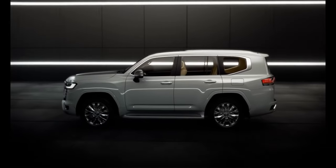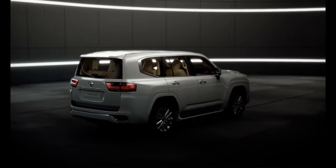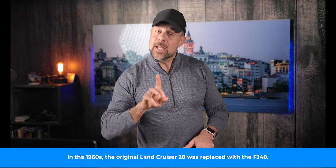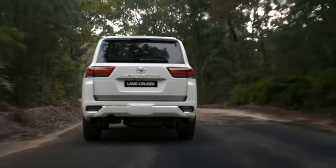The current model, the J300, is available globally but not stateside, which is kind of strange because the Lexus LX — built on the same platform as the J300 — is available in the U.S. Toyota executives recently hinted that the J300 could make it over to our shores in the coming years, or more likely, whatever its replacement is going to be. A U.S. version would likely have the same 3.4-liter twin-turbo V6 found in the Lexus LX, putting out 409 horsepower and 479 pounds of torque through a 10-speed automatic transmission.